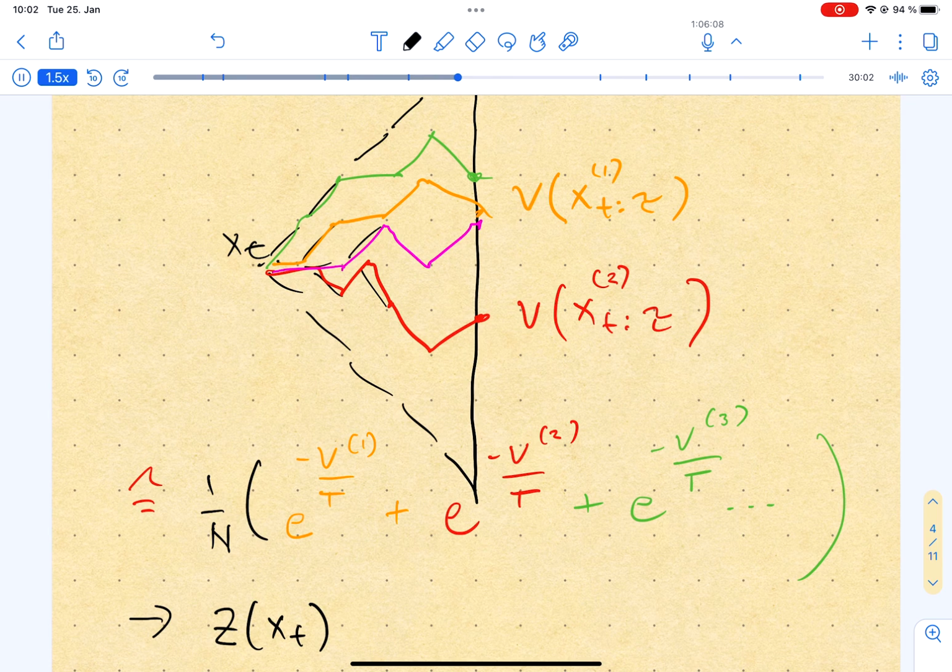And the reason is because you're taking the sum of exponentials. A lot of times, usually, the thing you're interested in has the distribution of v has exponential tails. And so it's very possible that you're dependent on extremely rare events, just the very best paths, which are very rare. Those paths will largely determine z, and everything else will contribute practically nothing. So there's this dependence on extremely rare events, which is problematic.